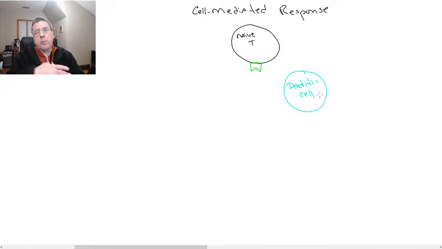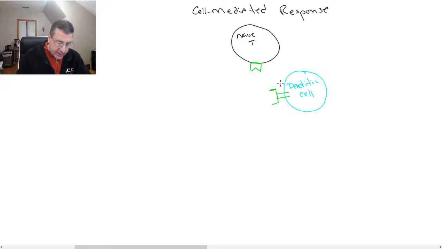Now, if you recall back under the innate system, dendritic cells can be nonspecific. It's an antigen presenting cell. So what it does is it swims throughout your system and comes across various things that it doesn't recognize. It will phagocytose them and then present one of their antigens on its membrane. And specifically, it presents it on an MHC2 receptor. So let me put an MHC2 receptor on this.